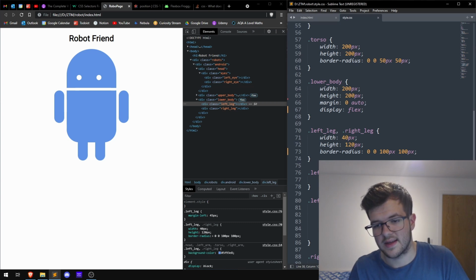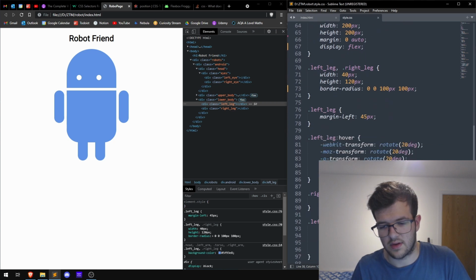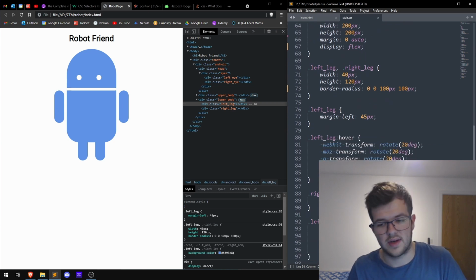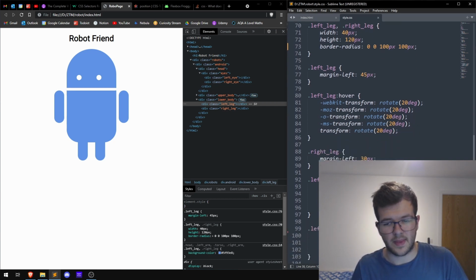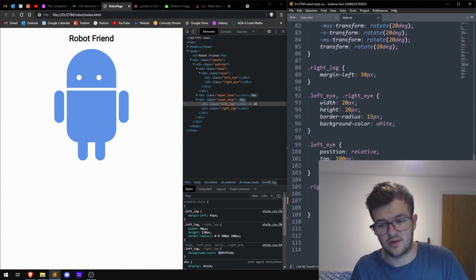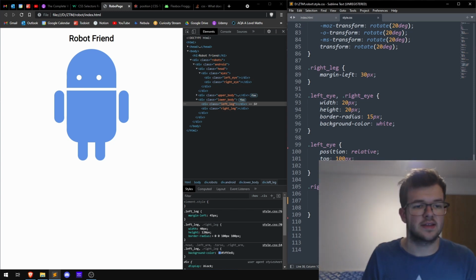Then we added a margin of 30 to the right leg, and then lastly we changed the position of the eye by 20, so it's actually 80 down, not 100 down from the top. And basically that's it. We have made the robot look complete.